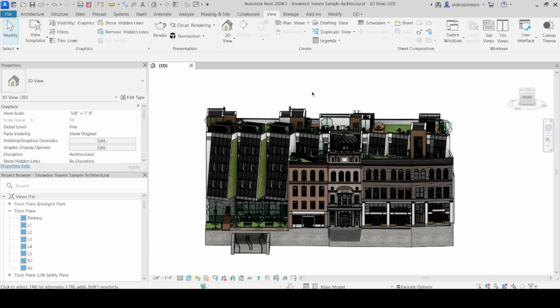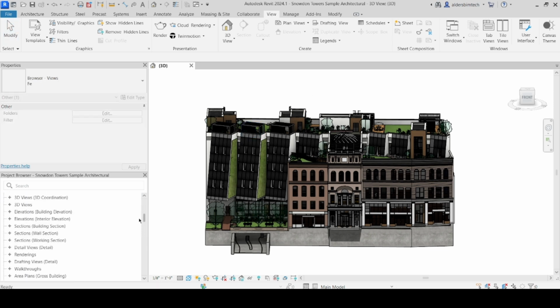I already set this model. Next I want to export this Revit model to a Navisworks format model.